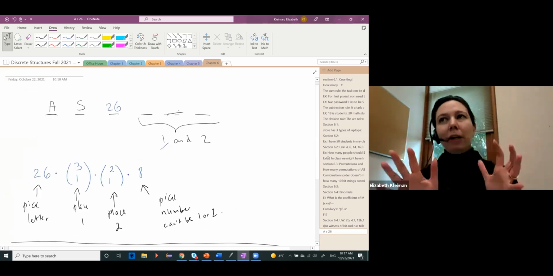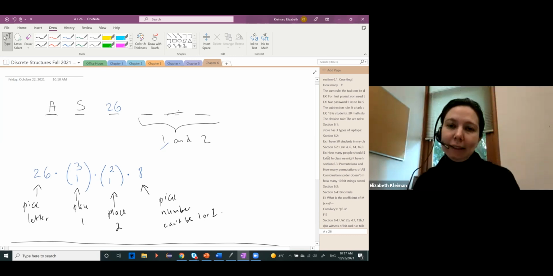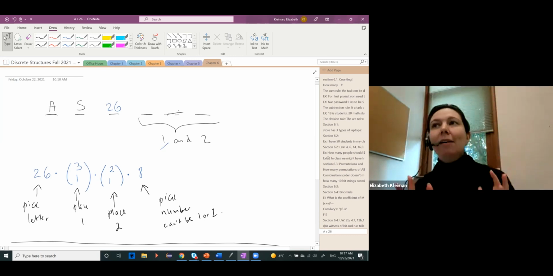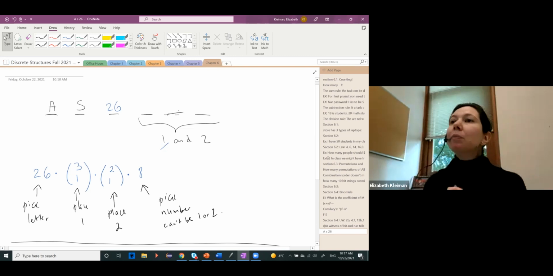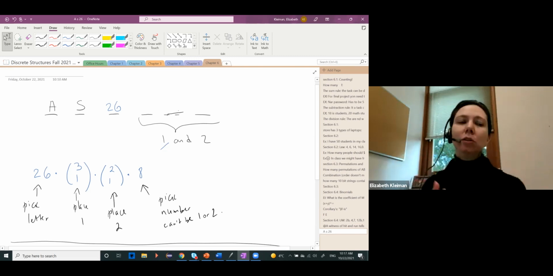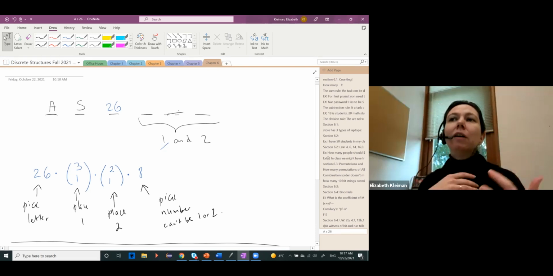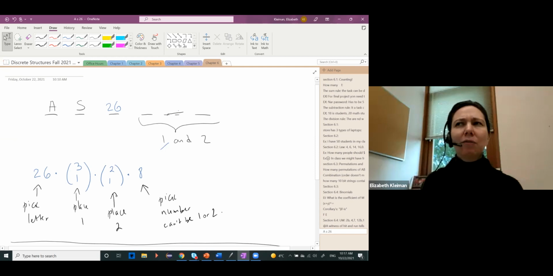Now let's summarize what we did in chapter 6. In chapter 6, we talked about counting, but we talked a little bit more about it. We talked about how we can do things in different ways, correct? We had lots of rules and we learned how to choose things. We also discussed that it's important to know if the order matters or doesn't matter, correct? So there are tons of different things and ways of doing it.